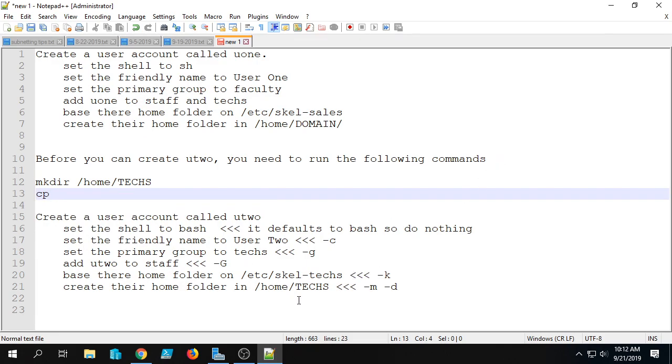That will create the tech directory. Guys, remember, when I actually use the dash m and d, I need to do /home/tech/U2.